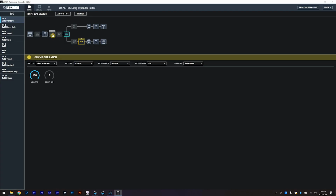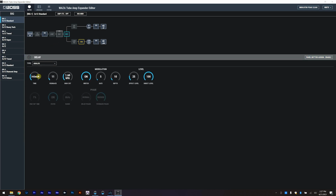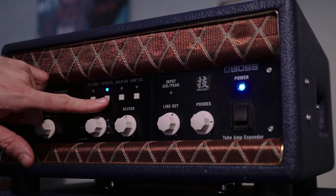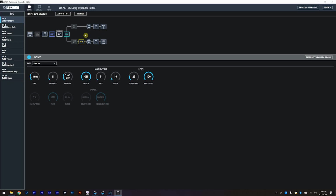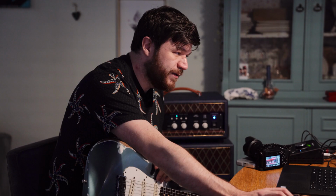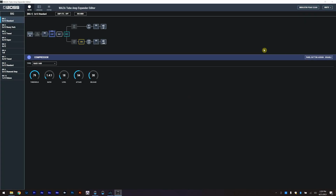Now let's have a look at the effects. There's a built-in compressor. You can select two models, a built-in delay with a lot of models, which is really nice, analog delay, which sounds really good, and a stereo delay, which ping-pongs from the left to the right when you're recording in stereo. That's really cool. These are engaged on the front panel with the effects knob. It's also switchable, of course, with a foot switch. If you don't want to turn on the compressor, you can simply select disable here with the drop down menu, and then only the delay will turn on and off, and you can assign that per preset and everything. So that's really cool.